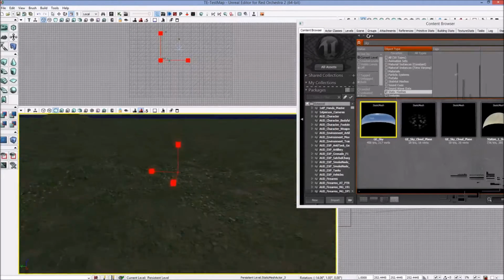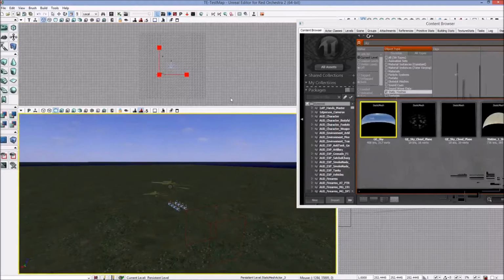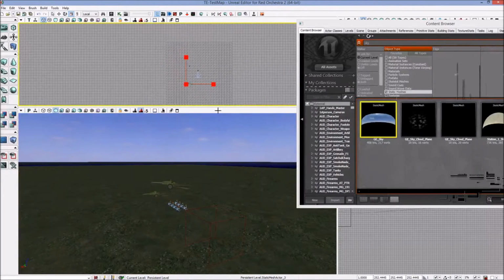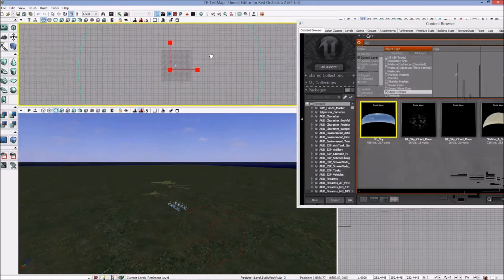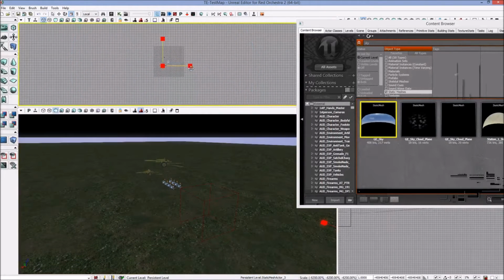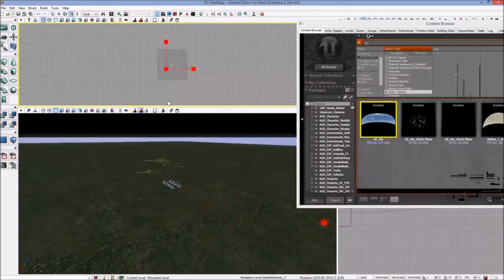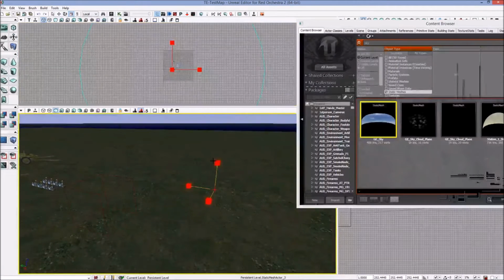As you can see, sometimes it does show up in this overhead view. Sometimes it does not. As you can see, I made it a little bit too big. There it is. A little trick I've noticed: if I start scaling it down and adjusting it in the overhead view, it disappears. I don't know why that happens, but to avoid that, I usually just scale the sky mesh in the 3D view. That way I can see the overhead.